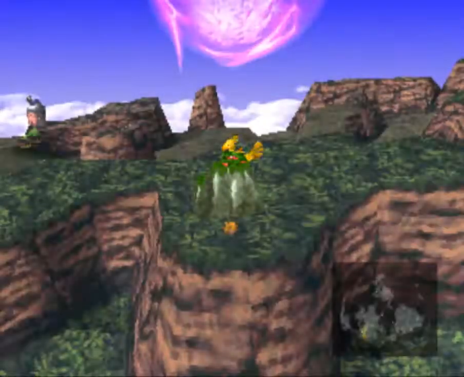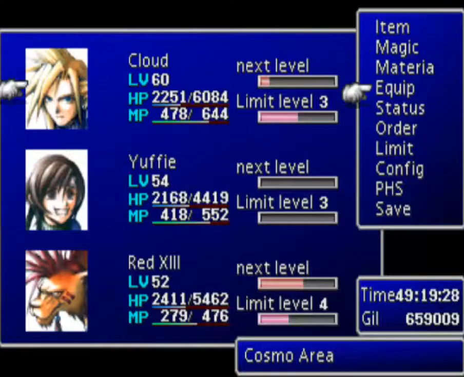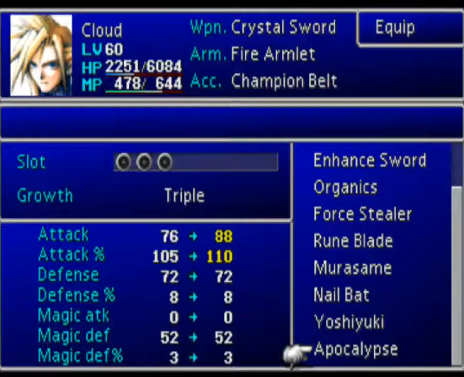Anyway, in that chest we got an elixir, and the one before we get potentially one of the most useful weapons in the game, the Apocalypse Sword. The reason why it's so useful is, one, I think it's the third highest attack strength in the game for one of Cloud's weapons, and it has triple materia growth, which is insane against certain super bosses that give way, way more AP than you would normally get from battling for even an hour. It is nuts. So, yeah, it can be very useful.